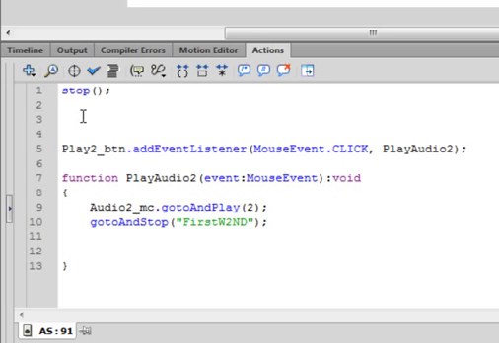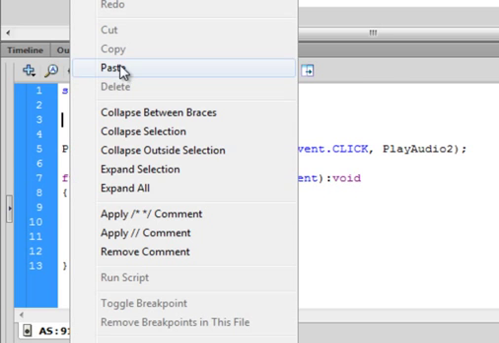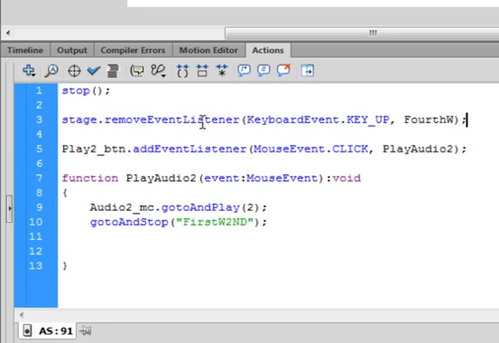And I need to remove that event listener for the previous frame 4. So type this. stage period, removeEventListener, open bracket, KeyboardEvent period KEY_UP, comma, fourth word, close bracket, semicolon.